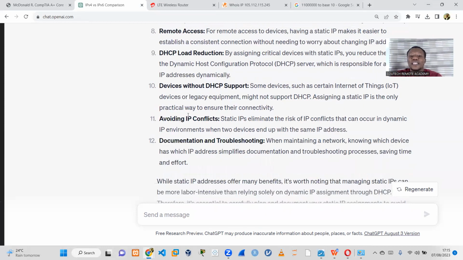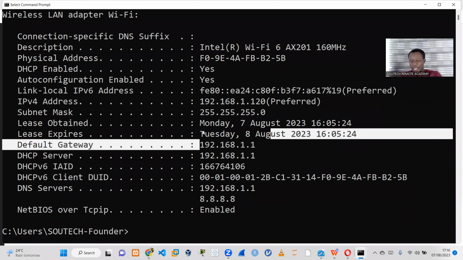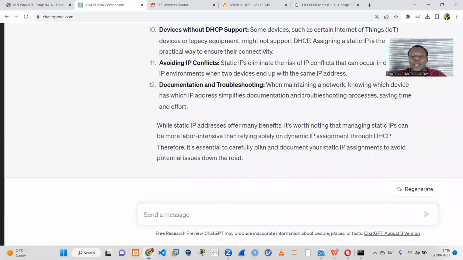So to avoid conflict, I just mentioned that if I leave this system and come back after tomorrow, or after 5 days, after 2 weeks, and perchance somebody is using this IP address, it's going to tell me there is an IP conflict. So I have to reset my router, or the easiest part is just to reset my adapter or go off the network and come in. Is that going to assign me a new IP address? Because while I'm coming back, I'm coming with the old one in memory. But if it will not check and say, no, somebody else has that IP address, right? Because without the IP address, you will not be able to move.